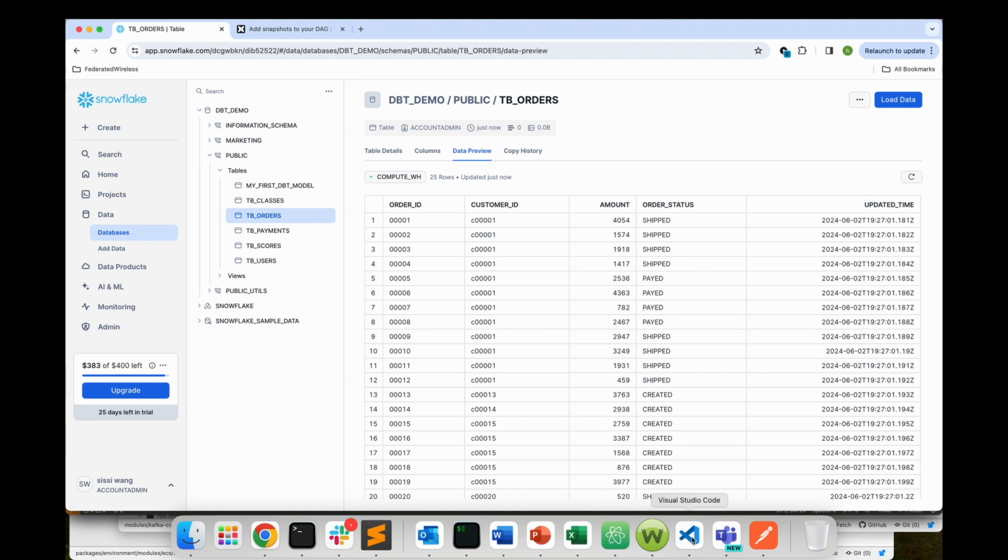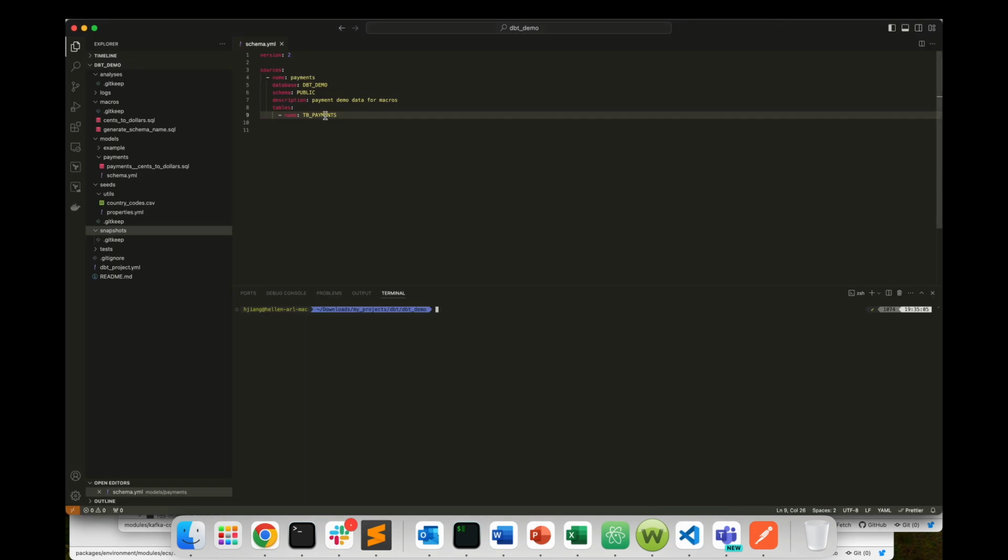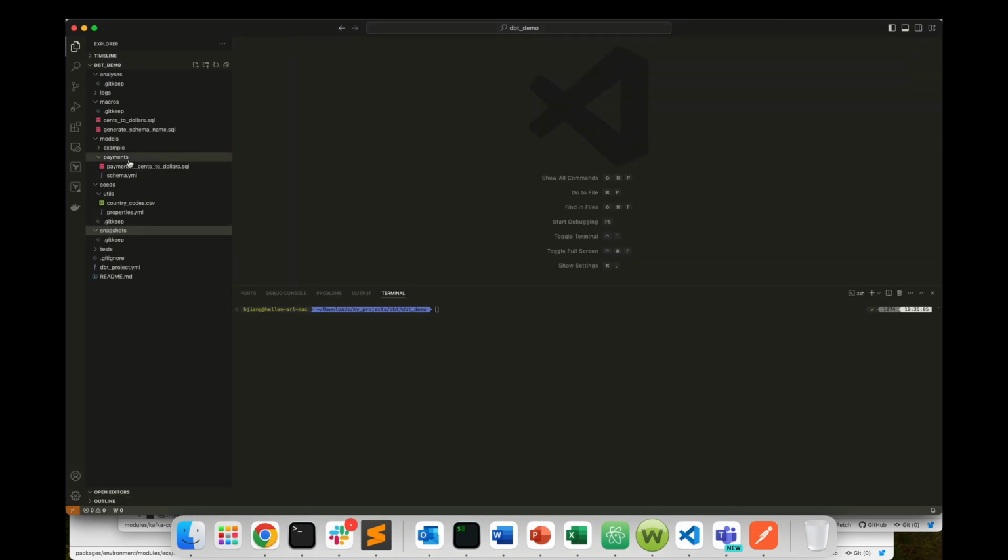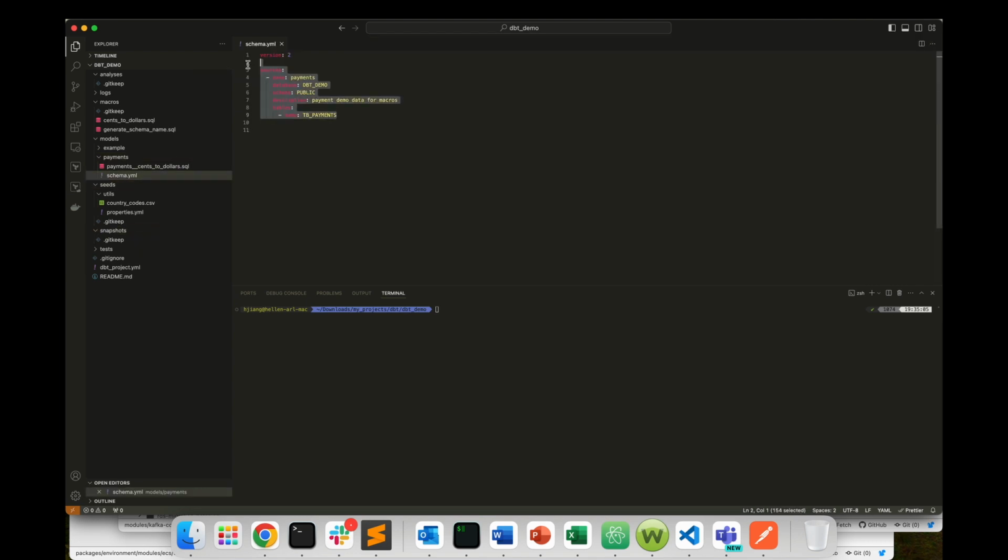So then the next step, let's create the source here. We will use this payments source; we have this source definition here. So we just need to add another one. What's the name for that?